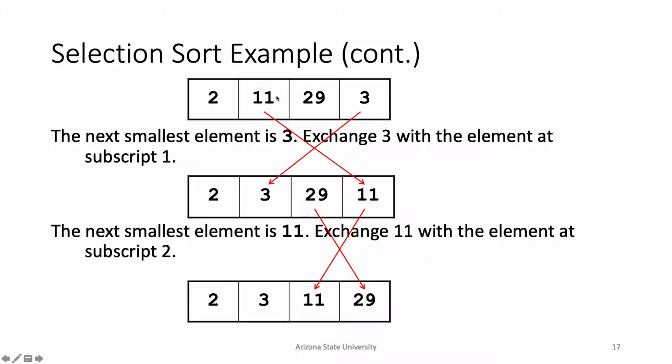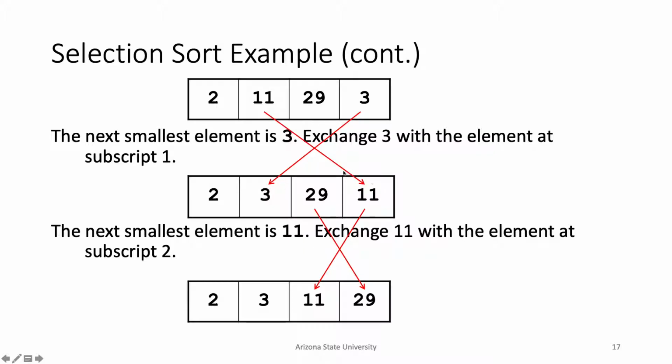So we're going to swap the 11 and the 3. Because 3 is the smallest element among the other ones, not currently sorted. So the 3 has to go at index 1, no matter what. The 11 might need to go wherever we swapped it with, but we don't know that for sure. But the 3 has to go in index 1 here. So at this point, the 2 elements at the front are definitely in the right order. But we don't know about the other 2.